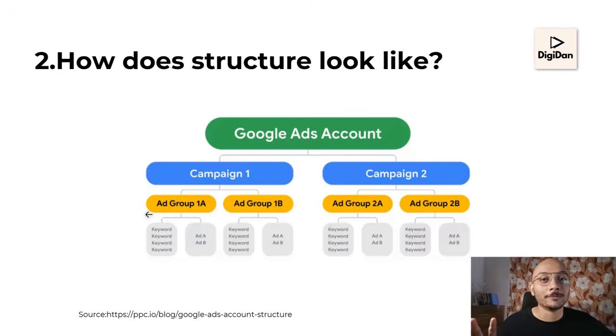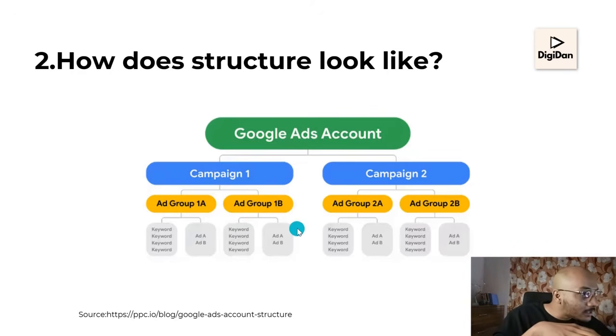Otherwise, it will never be triggered. Whenever somebody triggers that ad group, only a male based ad will be shown. And suppose this ad group is a female based one for the same service, only female based keywords of that particular product will be provided here. Only when somebody searches for a female based keyword of that service will this ad group be triggered. In that case, that person will be shown ads that are female based, targeting a female audience, right? So this is how you structure a Google Ads account.